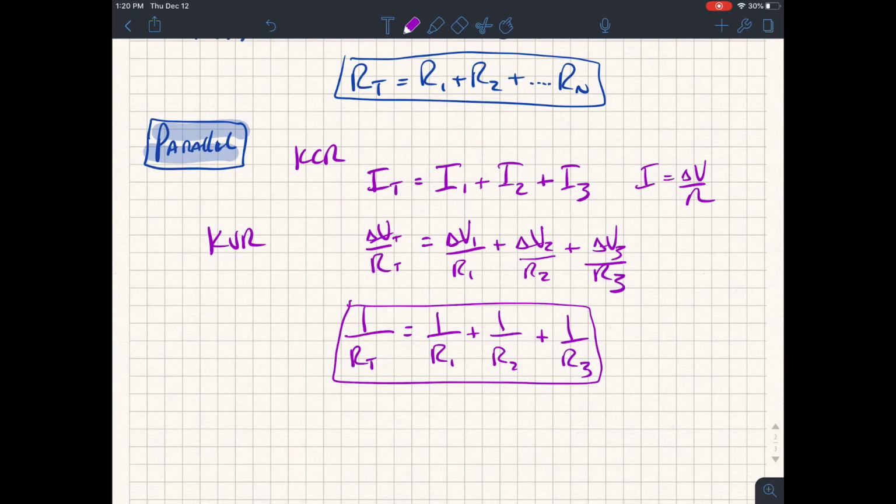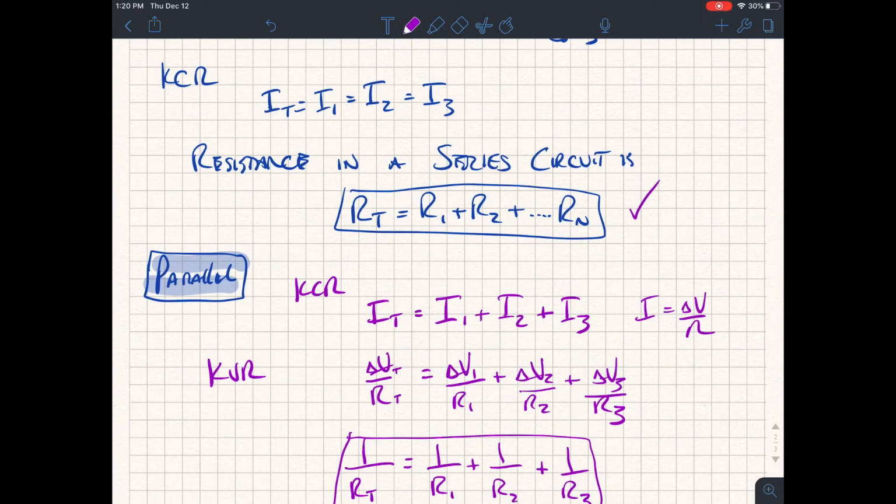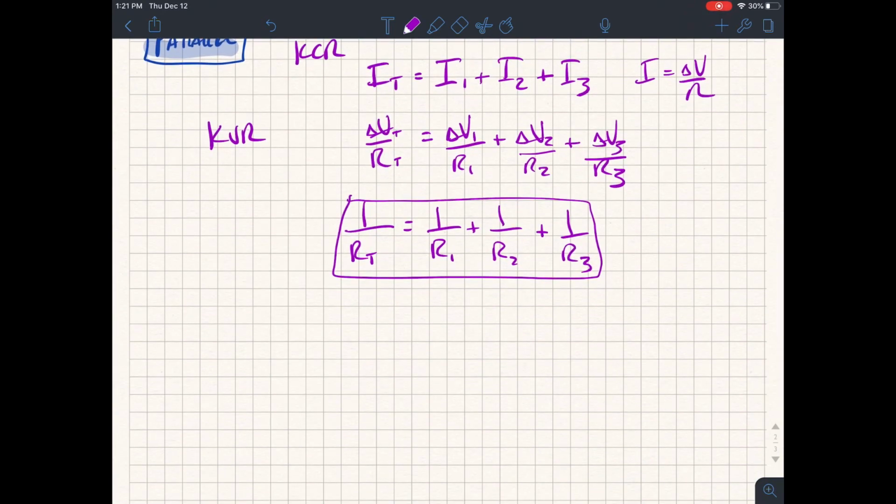We can really understand what that means if we look at some examples. In a series circuit, as you add resistances, the total resistance increases. And using Ohm's law, you know that if you increase the resistance, you're going to decrease the current. So if you want to slow down the current in a series circuit, we just need to keep adding resistance, and that makes total sense. However, in a parallel circuit, if we increase the amount of resistance, let's take a look and see what happens. Quite the opposite, actually.